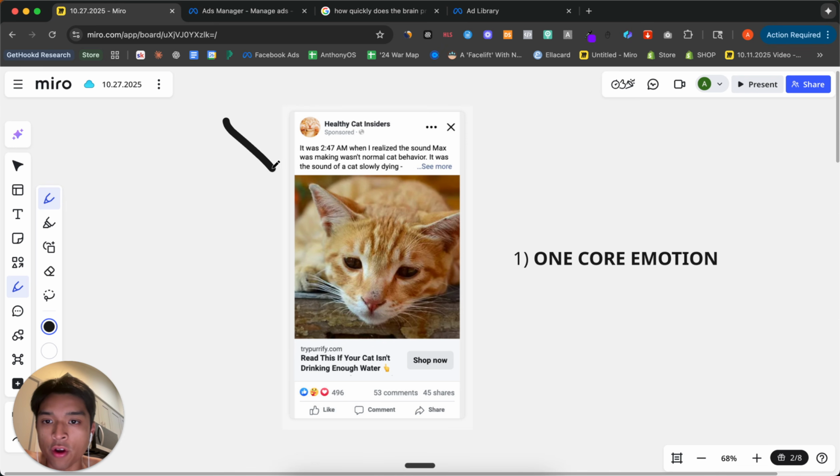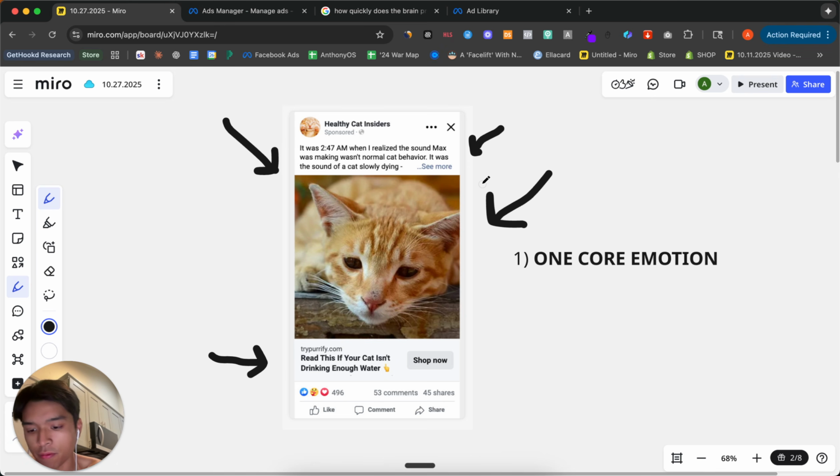Then you have the hook, and then you have the headline, which doesn't even show up on most placements. It shows up maybe on desktop feed, mobile feed, but on all the other ones it doesn't even show up. So really you have this, which is guaranteed to show up on everything. And then your first sentence is guaranteed to show up on everything, right?